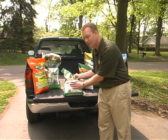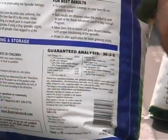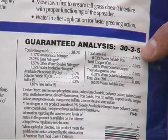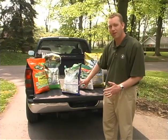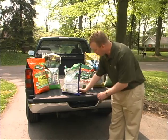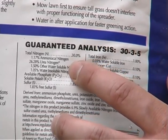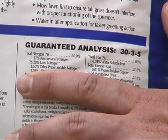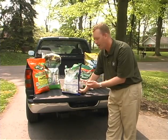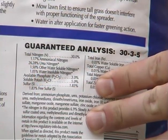One of the keys to really understanding fertilizer is you've got to search a little on the bag. I'm going to turn the bag around, and what I like to look at is called the guaranteed analysis. It's going to break down that NPK analysis into its components. What we're most concerned with is how the nitrogen is formulated in the bag. This one says total nitrogen is 30%, but then it breaks down that nitrogen into different segments. It says 1% water-insoluble nitrogen — that's what's commonly referred to as the slow-release component. So for this particular bag, we wouldn't really call this a slow-release product, since only 1% of that whole 30% analysis is slow-release.